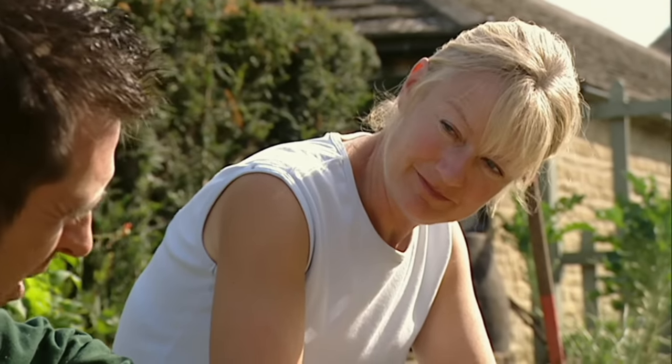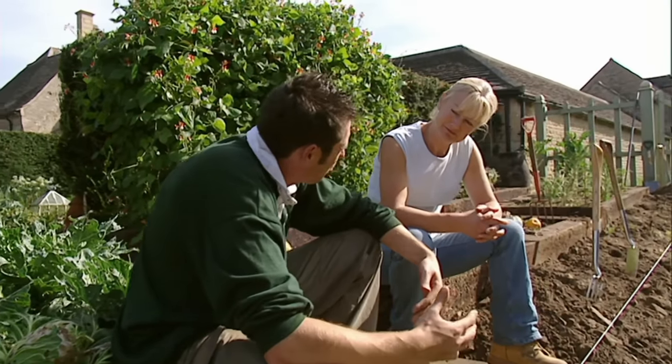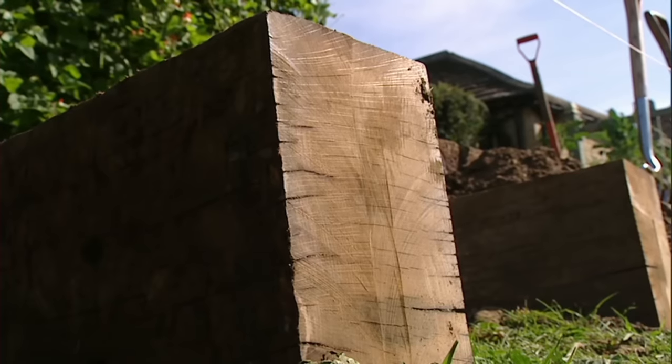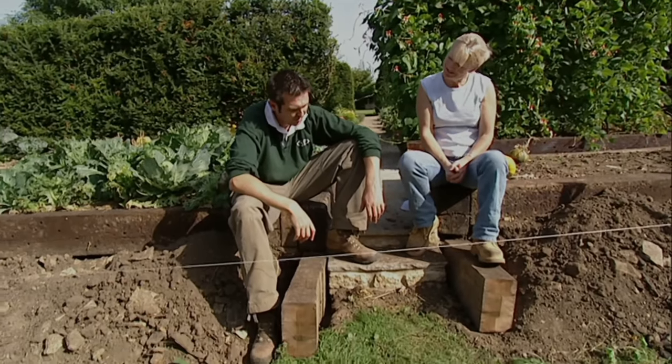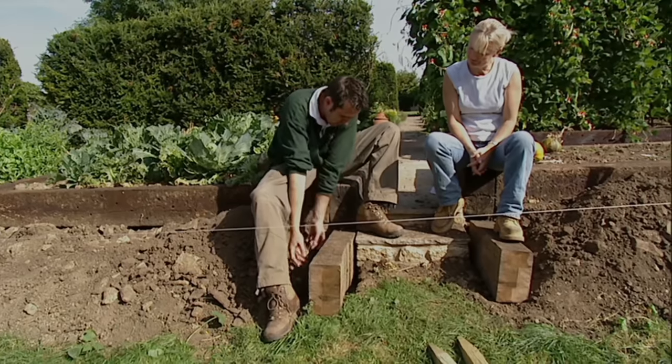There is a big confusion about sleepers — basically it's the creosote. They always knew it was a little bit harmful but didn't realise it was as carcinogenic as it has proven to be. The EU said we cannot use them in gardens where people come in contact with them, so we're pushing people more towards new sleepers, which are pressure-treated timbers. They're not quite as rustic-looking, but with a bit of colour treatment they look fine. Or you can use hardwood sleepers which are reclaimed and haven't got the tar and creosote — which is obviously what we've done today. To fix them, we'll get them in, level them up, then put a two-by-two post in behind, down into the ground, and screw through — that'll give a lovely firm fixing to start building the fence.